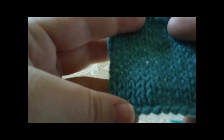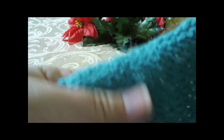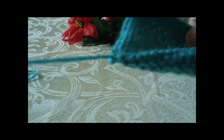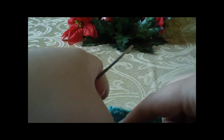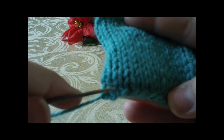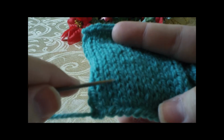Now, if you have to weave in your end on the knit side of stockinette stitch, let's say for whatever reason the purl side is what's going to be showing, then you're going to want to weave in your ends on the knit side. So I'm going to take my tail and put it on my yarn needle just like before. And I'm going to go up in the same diagonal, but instead of picking up the little bumps like we did on the purl side, I'm going to pick up one of the legs of the V's. So each stitch here looks like a little V shape.